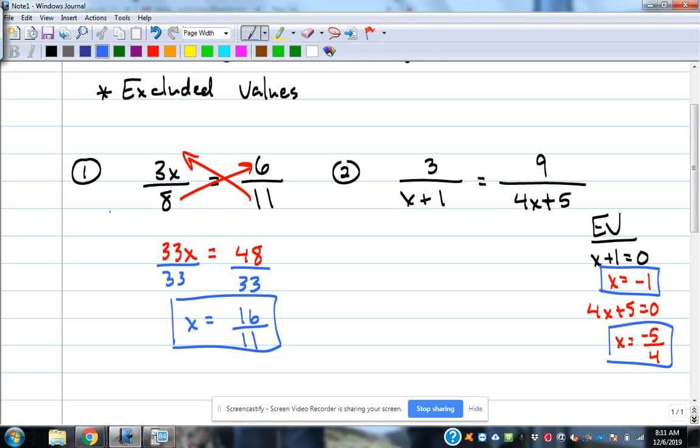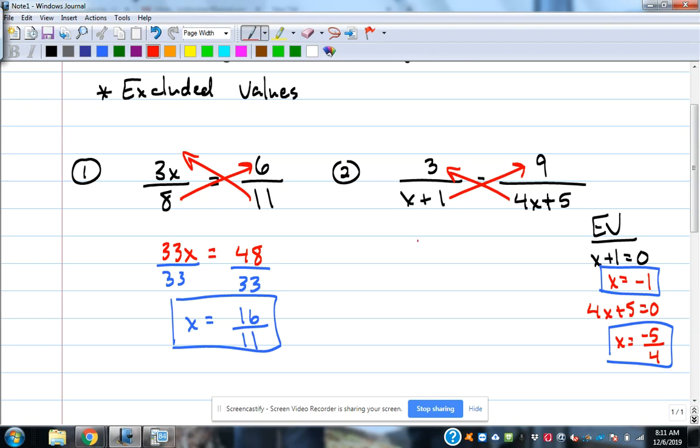Okay, so now it's one fraction equal to one fraction. So the quick way to solve it is cross multiply. Emma said that we could do a common denominator. That's true, but it takes more time to do that. So if it's one fraction equal to one fraction, this is the way that I would do it. It's more efficient. You end up doing a lot of the same things.